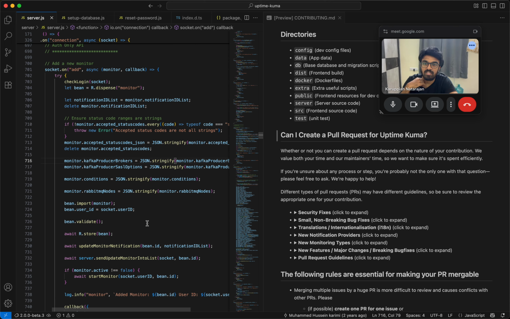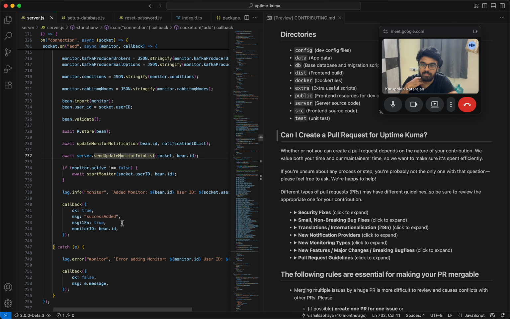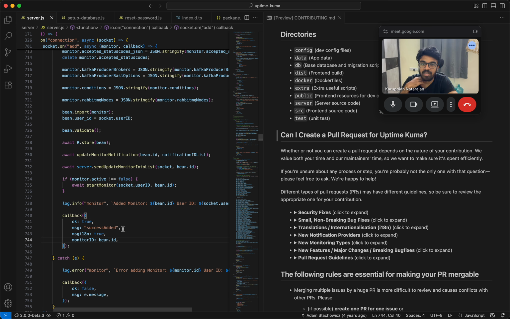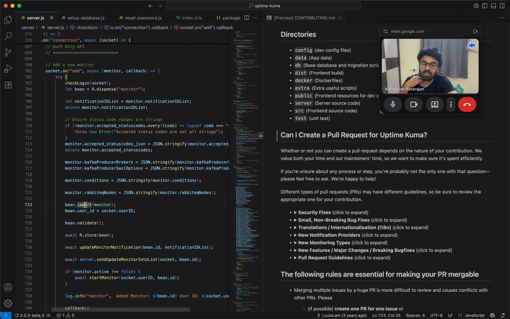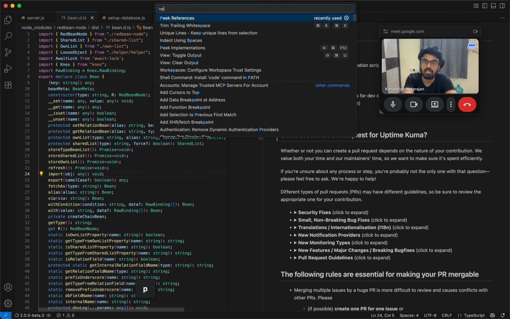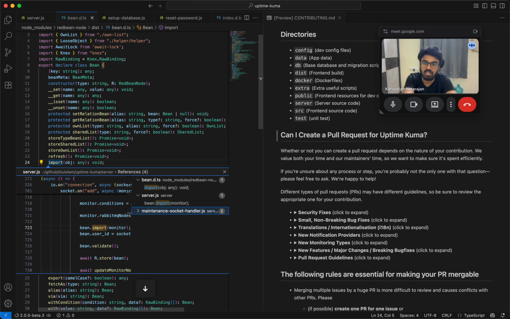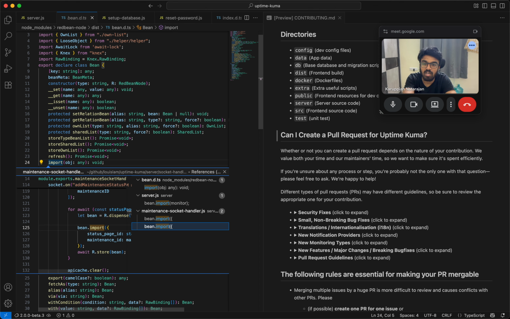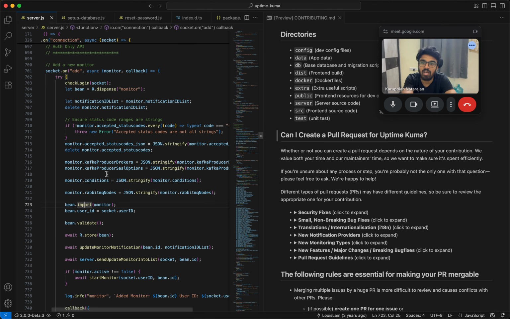So the defaults that it took up was actually callback, okay, true, bean ID, okay, bean dot validate, bean dot import, okay. So this is actually peak implementations and you'll actually see, okay. So I wonder where this comes from.